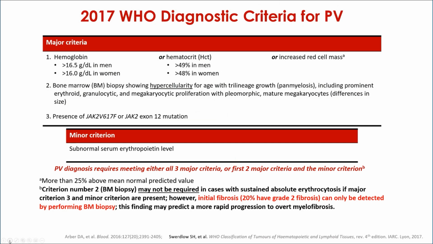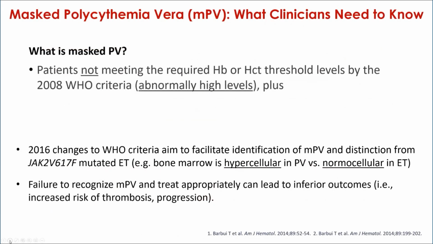But for prognostication, the bone marrow is useful because you can test for fibrosis, and about 20% of patients with PV at the time of diagnosis have already grade 2 and grade 3 fibrosis on a scale from 0 to 3, which is significant prognostically, and some may have chromosomal abnormalities that you can test on bone marrow, which are also prognostically important.